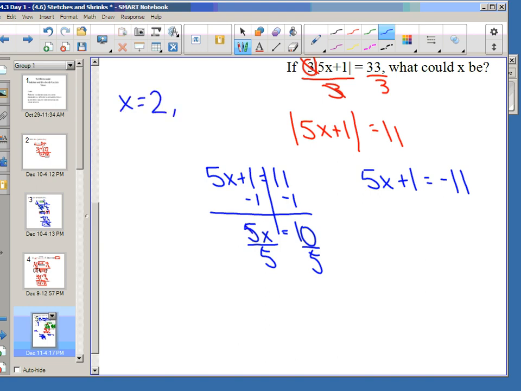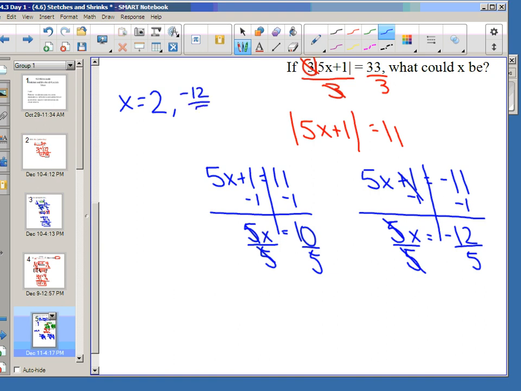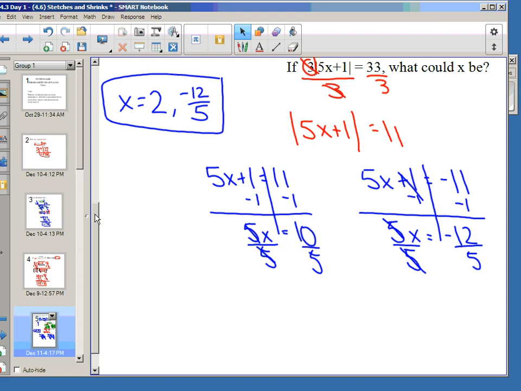Now we have to figure out what our second one's going to be. So once again, we're subtracting 1 on both sides. So we get 5x equals -12. And to solve for x, once again, we divide by 5. Alright, 5's cancel, and we're left with x is -12 over 5. And you can leave your answer like that. If you wanted to write this as a decimal, you could, but -12 over 5 would be an acceptable answer for that one. So again, 2 answers with absolute value, similar to what we did when we took these square roots, square root of values.